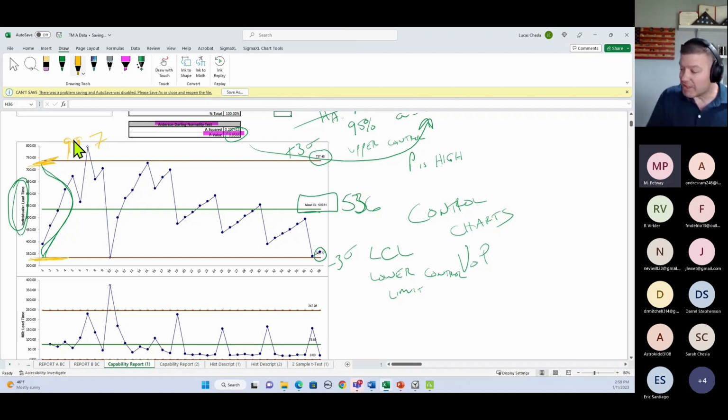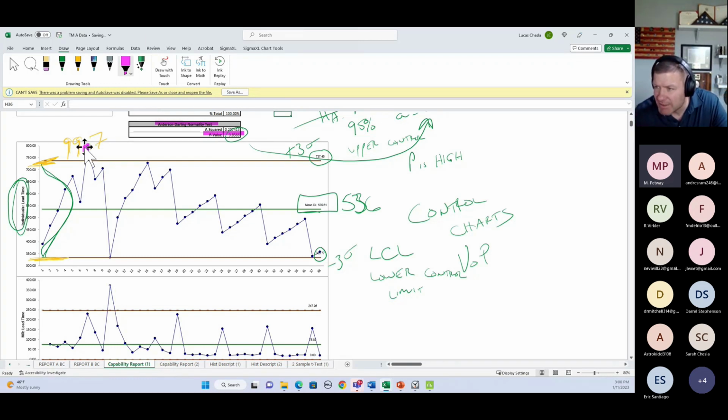So when something doesn't fall within our control limit, that's when we go, all right, Houston, we have a problem. Something happened here, because we would expect 99.7% of our data to fall within plus or minus 3 standard deviations of the mean. Well, we have a point that lands outside of there. So very important for an exam is that you would call this special cause variation. And special cause variation means the answer is we have to investigate what happened.